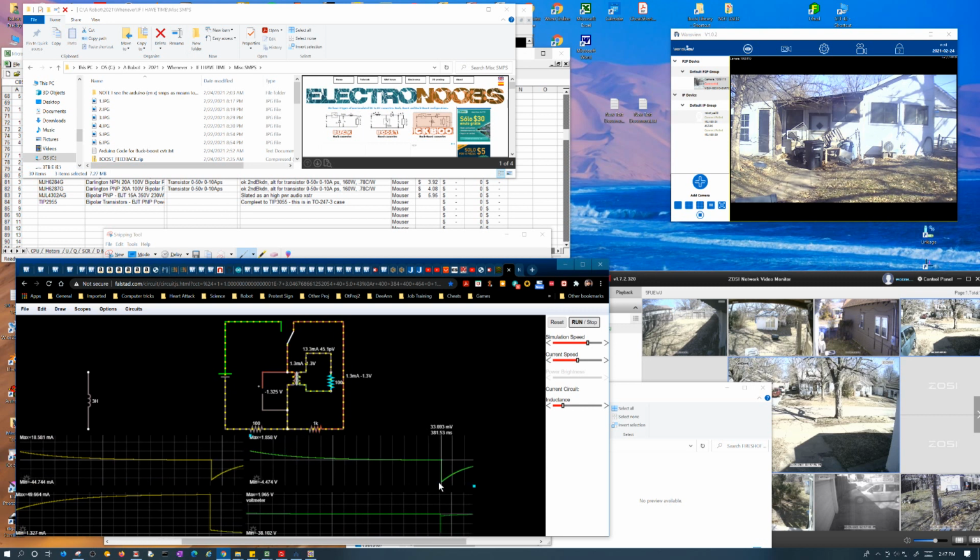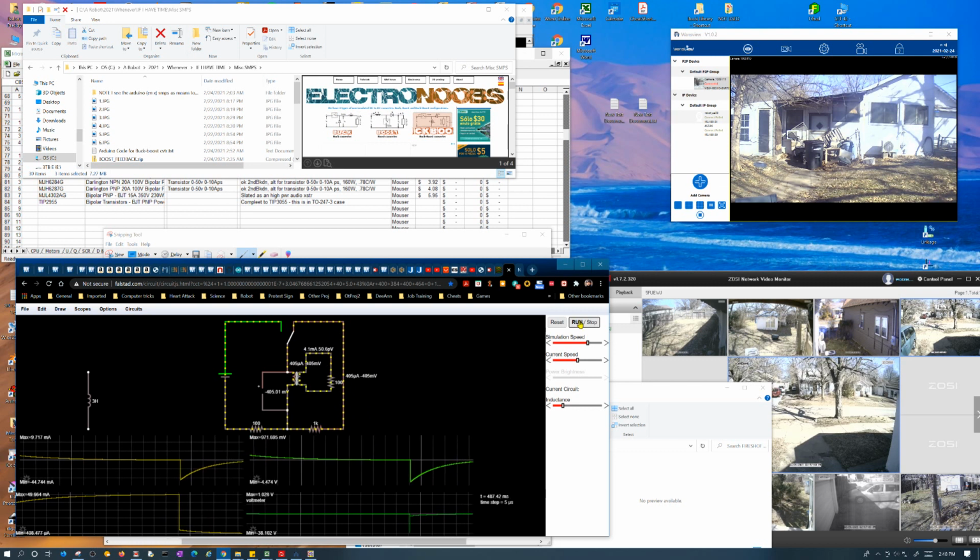Now, you can see the load is experiencing a minus 5 volts. Okay, it's pretty much run its course now. So you can see the load is pretty much minus 5, just under 5 volts. Again, that's part to do with this resistor here, because I have to leave this in here because it acts squirrely.